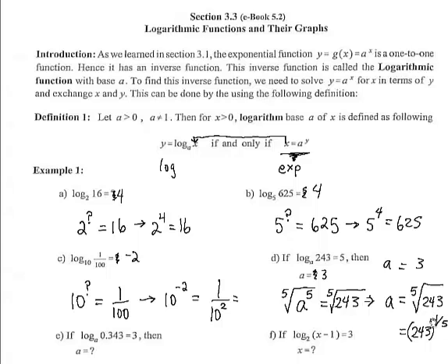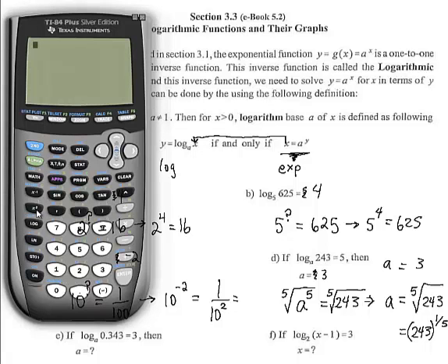If you have forgotten this trick of switching from a radical expression to an exponential expression, then most calculators have a radical button, or you can go to the math menu and you can select the radical with the variable as the root number, enter. And so here we have a spot where we can enter in a number. We would enter in the number 5 for the 5th root, and then inside the radical 243, and that would give us the same result, 3.